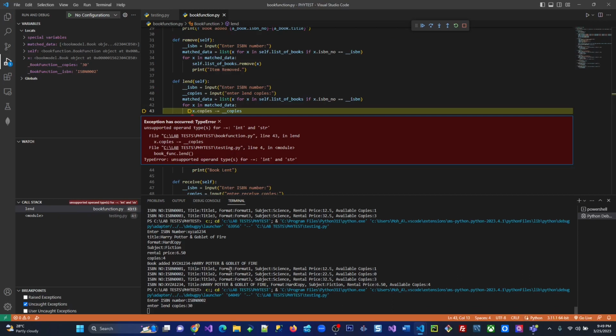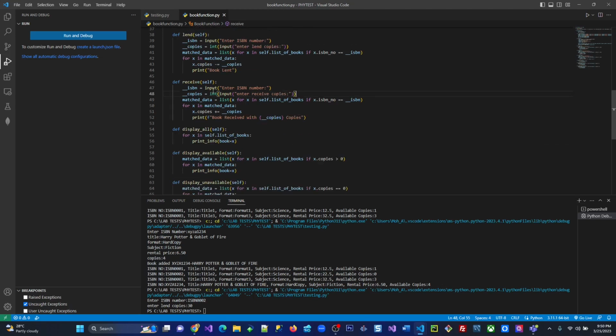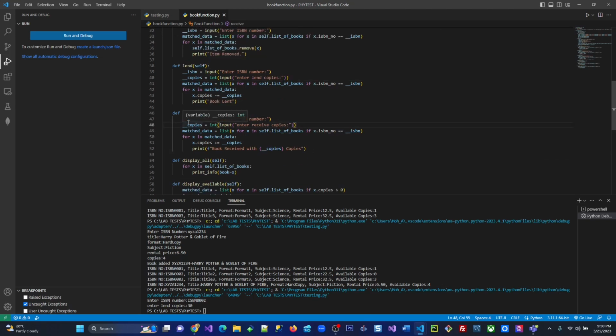I have a problem here. I forgot to tell you, that's why I told them in the school: the copies that you're entering, whatever answer you get from the input, it's still a string. So you have to convert it to integer. If you enter ABCD, it will trigger an error, so you have to really maintain that. Use the try catch to identify the issues. Wherever you are asking quantity, you have to convert the input to integers. So now it will work.